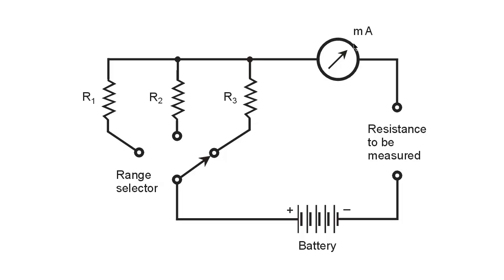But that is how a basic ohmmeter works. It's really nothing more than a milliammeter, or in some cases a microammeter, in series with different selectable precise resistances. Then we place the unknown resistance across the probe terminals. Measure the total resistance, that is the unknown plus one of these others in series, and the meter has been calibrated at the factory. Instead of showing milliamperes or microamperes, it shows ohms, as has been calculated by engineers who have tested it very carefully in their laboratory. So that's how an ohmmeter basically works.